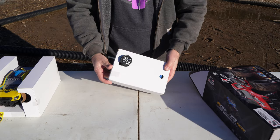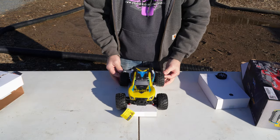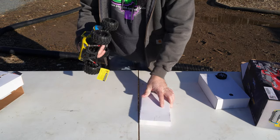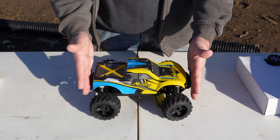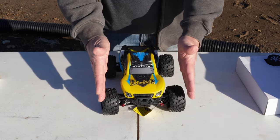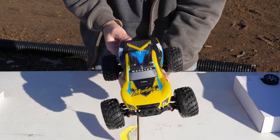And we have the transmitter. First, we'll take the cardboard off around the truck. Just add some nice protection around the wheels. And this is our 1/16 scale radio controlled truck. If I put my hands out, we can see how big it is. It's a little less than a foot in length and about 7-8 inches wide. And the graphic on the truck looks pretty good. It's yellow and blue with black and silver honeycomb graphic on it.